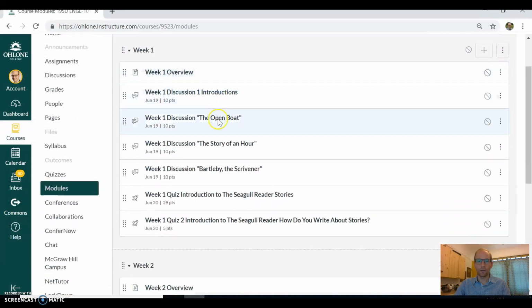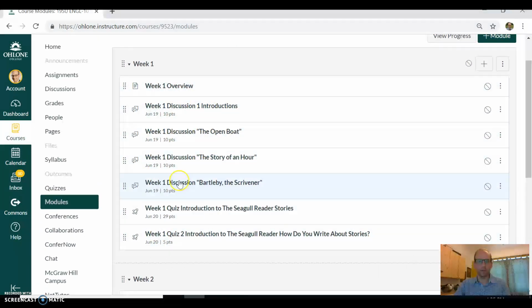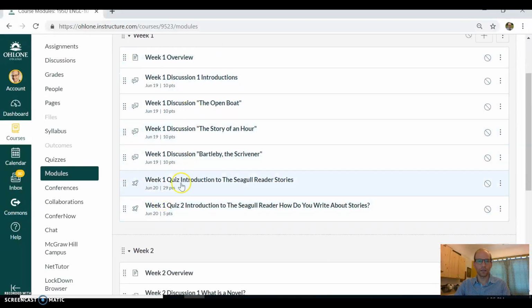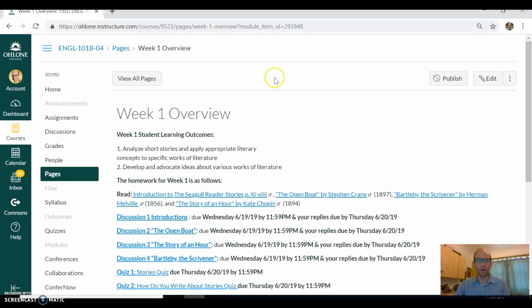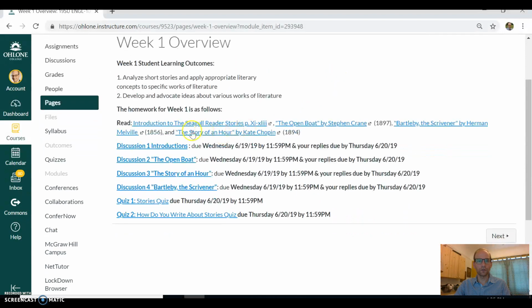Each set of assignments is arranged by week, and this semester is a summer semester. We have 6 weeks, so you're going to see 6 sets of assignments, and they're all organized here. At the top here, you see the overview, and this is where you can go to get a look at which learning objectives we're going to be applying that week. You'll also see the reading homework assignments and the other various assignments that might be due that week.